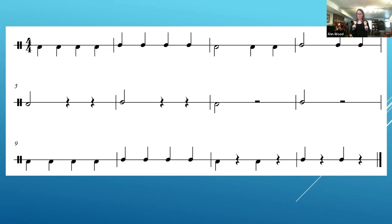The second line involves resting for 2 beats in each measure. So here's measure 5. 1, 2, 3, 4. 1, 2, 3, 4. 1, 2, 3, 4. 1, 2, 3, 4. And measure 9 is a little trickier because the rests now are quarter rests. So here's measure 9. Whoa.